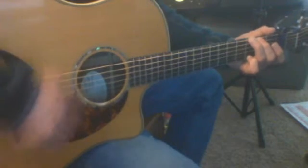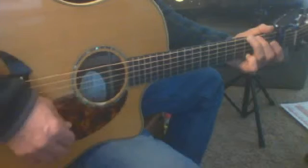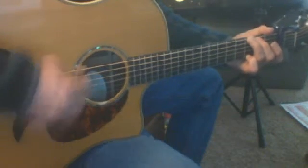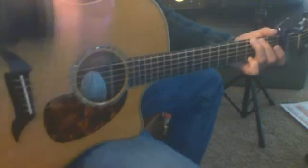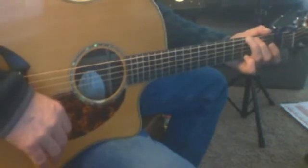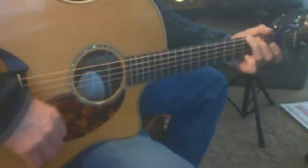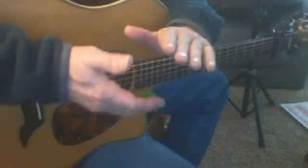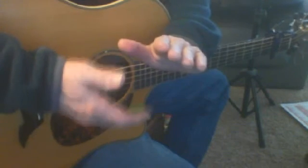The thing is, I'm playing down and up picks - I'm just playing two or three strings at a time on each down and up pick. I'm not playing all strings, which is how I start people, because I want them to get the feeling of the rhythm. Now you've got that. So now we're going to take that rhythm, that down-up strum, and we're going to squash it into a smaller range.